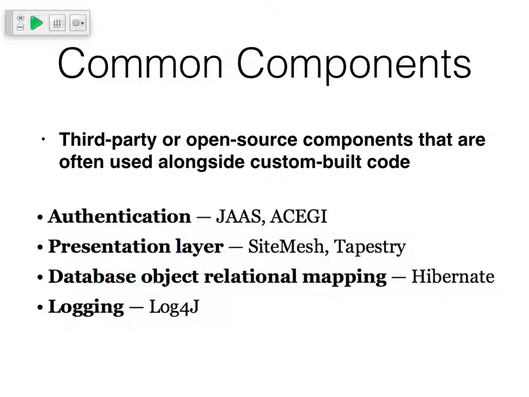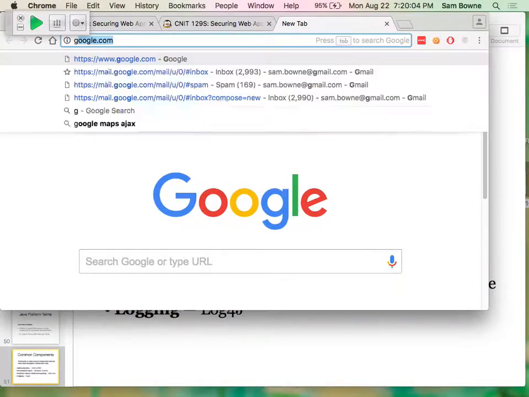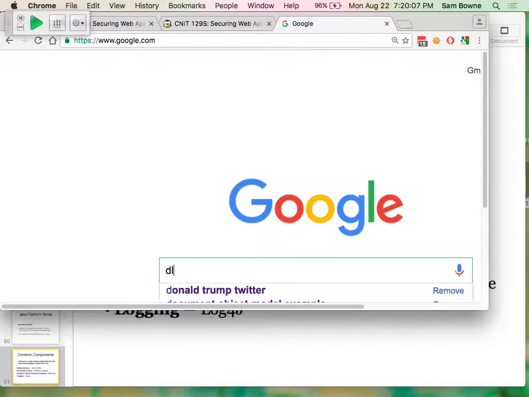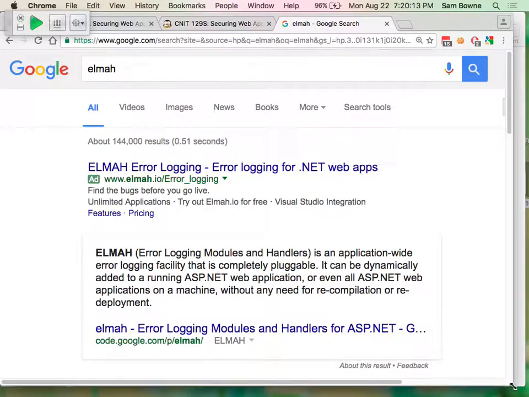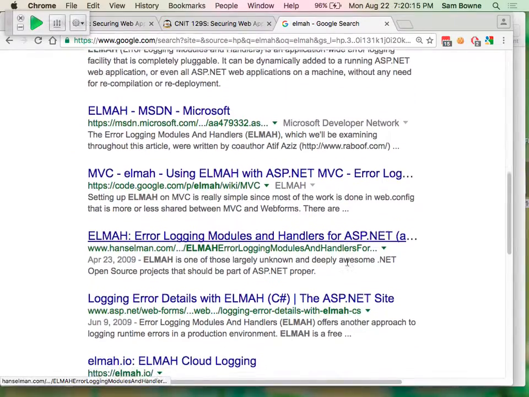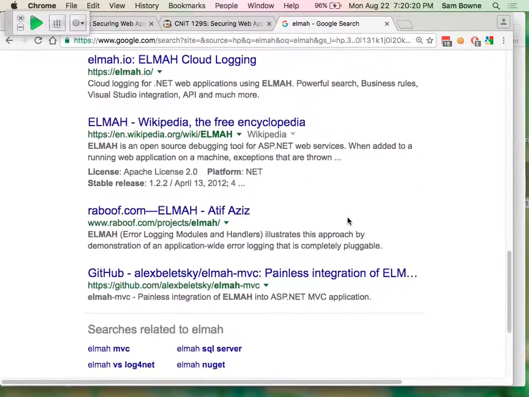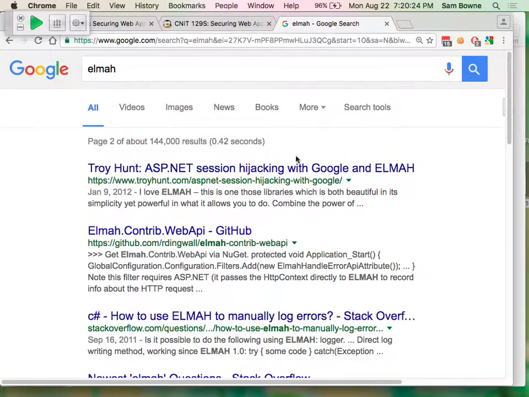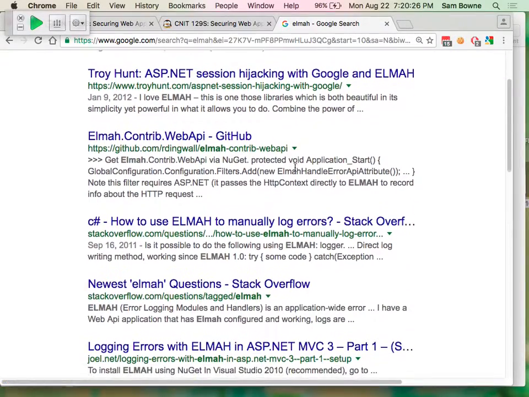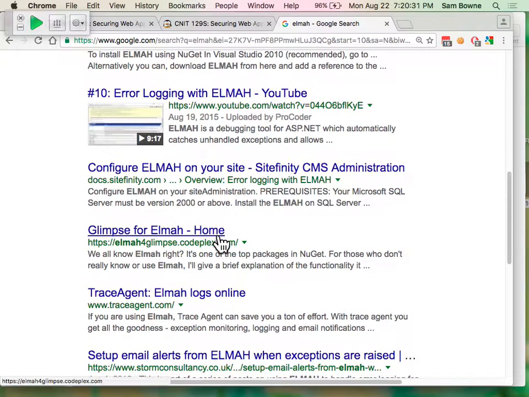He found these ELMAH servers. Maybe I'll show you some of them. They're probably still out there. If you go to Google and you just search for ELMAH, I don't know who makes it, but it is commonly used for error logs of Microsoft servers. And what you can find is there are often people that have just made this thing public. Here's one, ASP session hijacking with Google and ELMAH. There's a Google dork that will just show you people's servers.